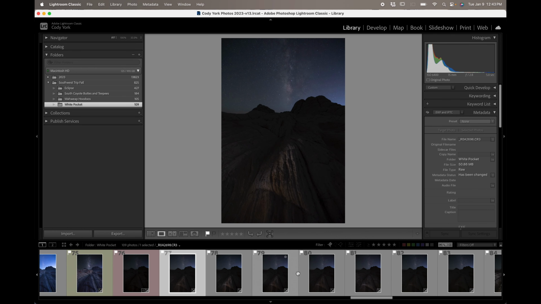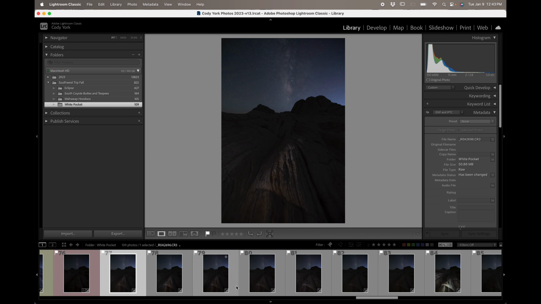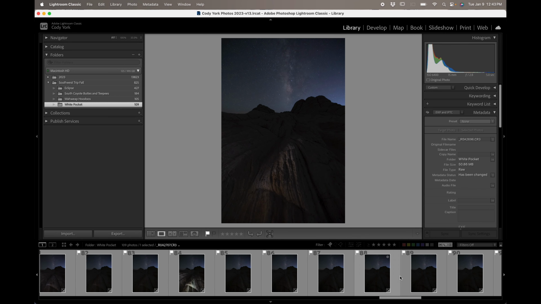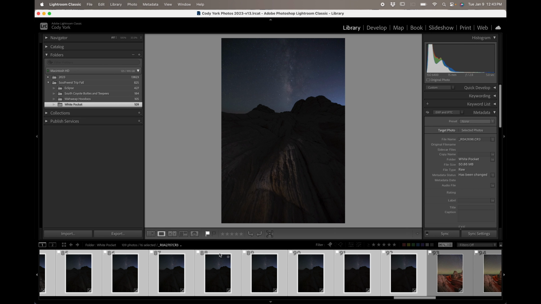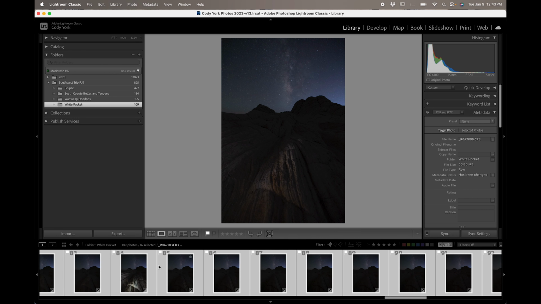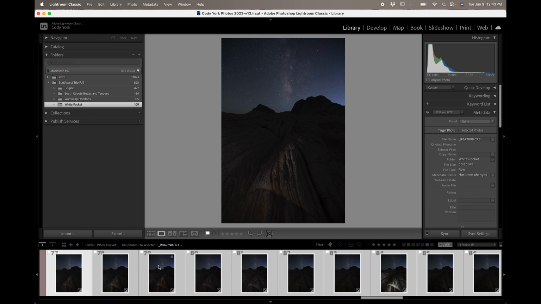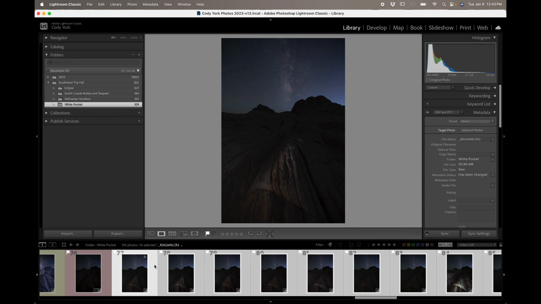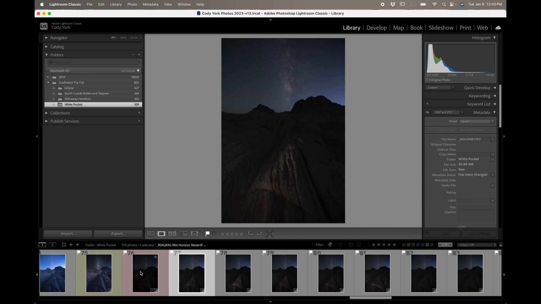These are all the raws, and I've made selections. You'll want to narrow these down so you can find them. I put a flag on each of them, which is the letter P, and there's a total of 16 shots, I believe. I'll show you right here, 16 selected. That was a shift click on a Mac. I'm going to select this first file and do some small edits here in Lightroom before we export these all for Starry Landscape Stacker.